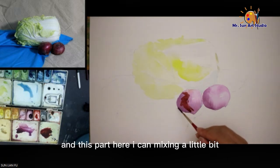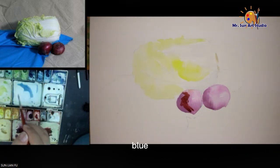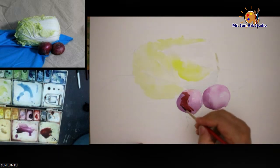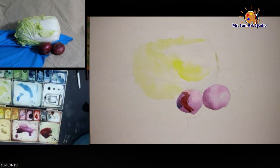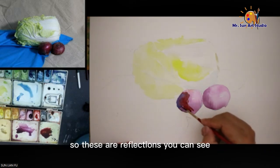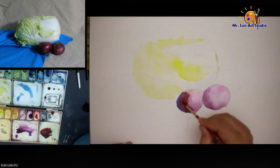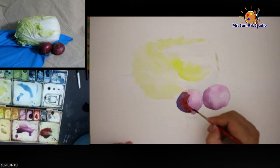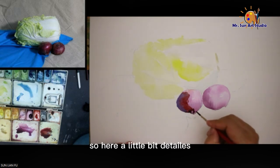And this part here, I can mix in a little bit of blue, ultramarine. Yeah, ultramarine works better. Okay, so blue. So these are reflections, you can see. Now this is a shadow. So here a little bit of detail.